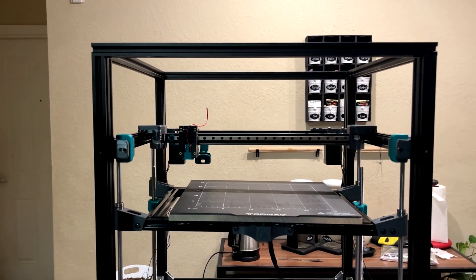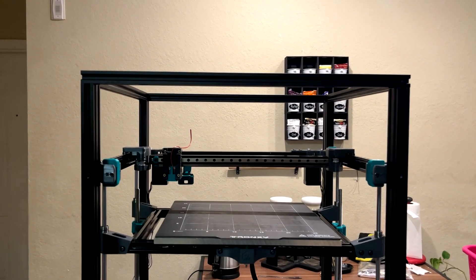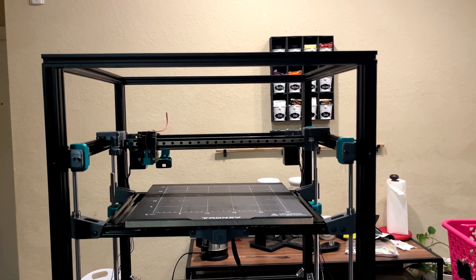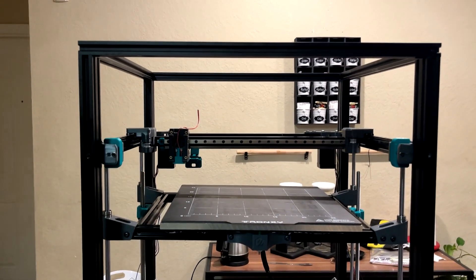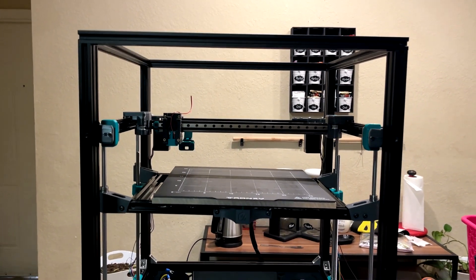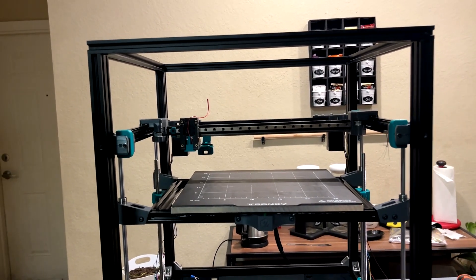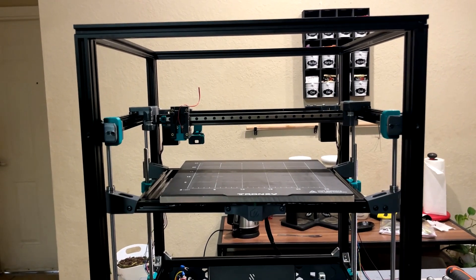But in my opinion, going with the metal setup with light aluminum — I feel like you're going to a place where the essence of 3D printing is getting removed due to certain limitations of the printer. Also, aesthetics for me are not there on VZBot. Like, it looks okay, but aesthetically it's not my thing.